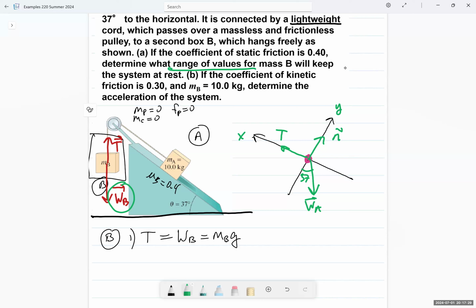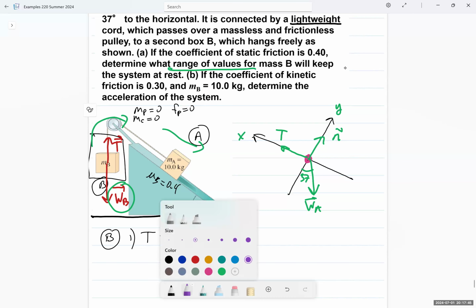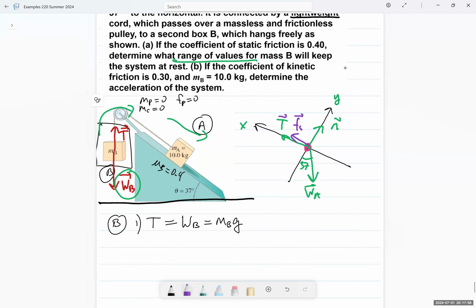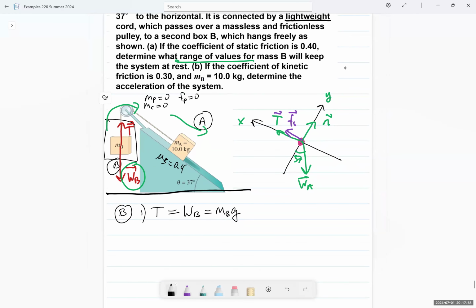So let's look at the case where A is much heavier. If A is much heavier, then as I said, the system will try to move in that direction, so the friction will try to prevent that. Then the friction will be acting upward like this. Again, we're still in equilibrium, but the static friction will be in an upward direction. So let's do a force table for this one because there are a lot of things happening here.